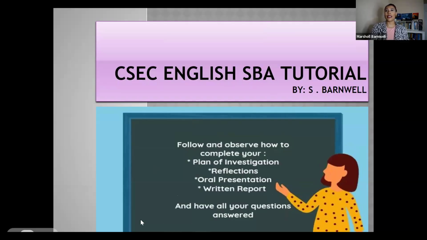So before we even get into our plan of investigation or reflections or presentation and the written report, I'm just going to put into context the reason for the English CSEC SBA. For CXC, all of their subjects require a practical component, and this practical component is basically the research aspect of the particular discipline that you're in.